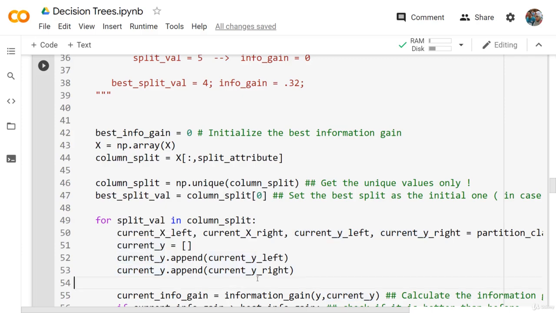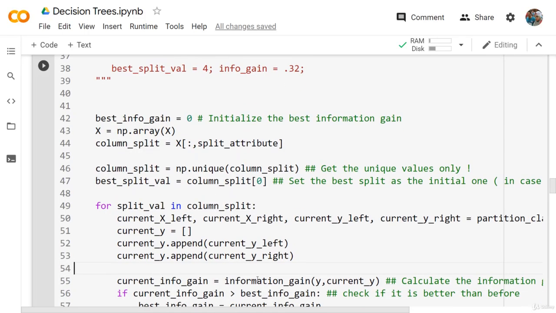Then we are going to calculate the information gain just like what we did when we tested the functions. So we will call the information gain using y, the complete list of classes before splitting, and current y after splitting. This will give us the information gain.